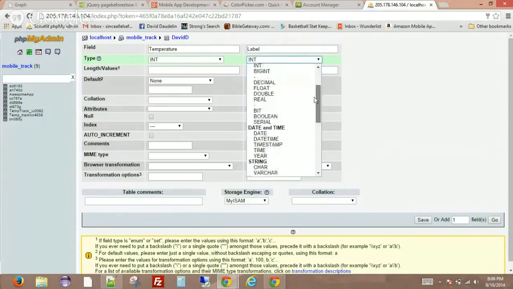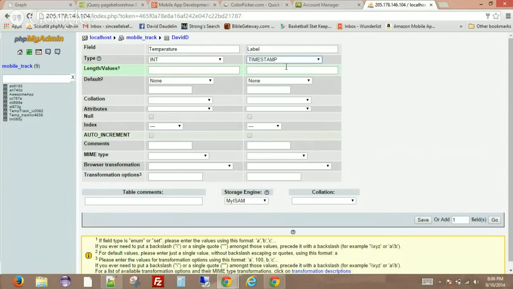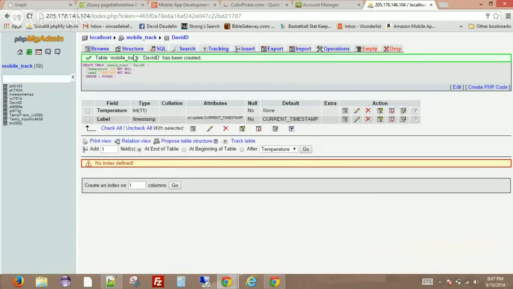So we'll scroll down, and we'll make it a timestamp object. All right, and now we'll save it, and it should say table mobile track, your name has been created.